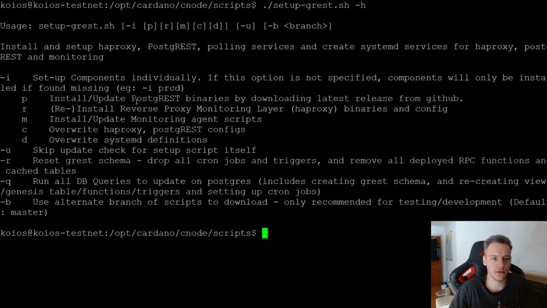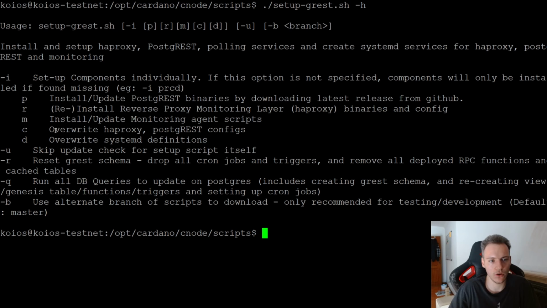So that's a requirement that we need to install if we don't have it. R is the reverse proxy monitoring layer, which is haproxy. So we need to install it as well. Then monitoring agent scripts.